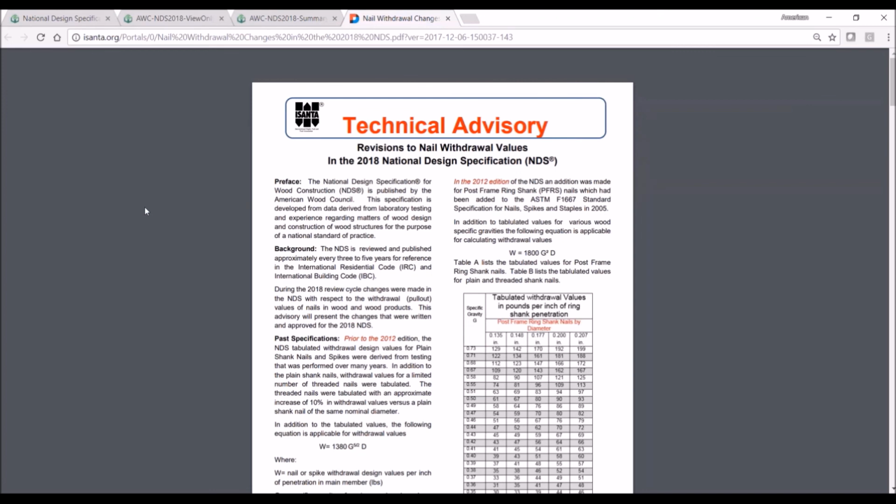And we tried to help them put together a technical advisory document that walks through some of these changes that have been made to withdrawal values and the ring shank roof sheathing nails, the post frame nails. So the link in your chat box, or if you just go to the ISANTA website and do a search, you should be able to find this document that provides some pretty good background on a lot of those changes that occurred.